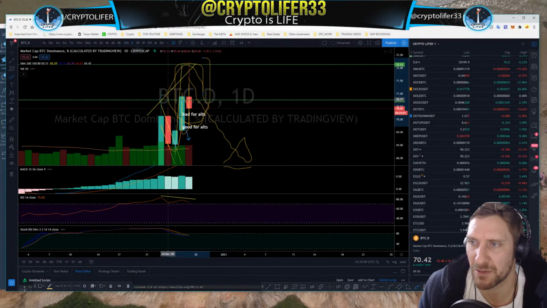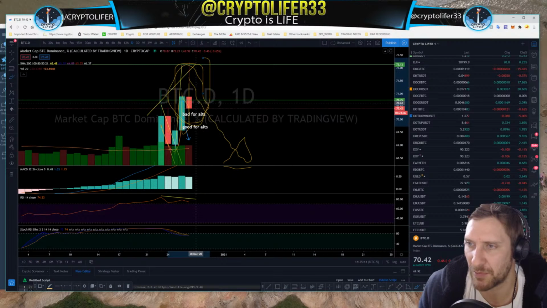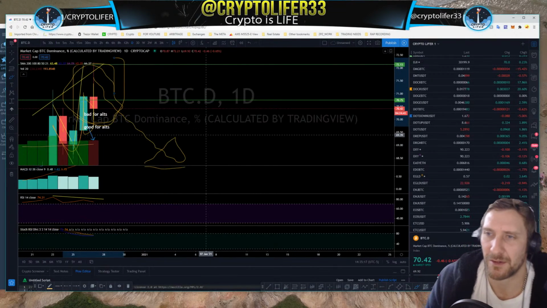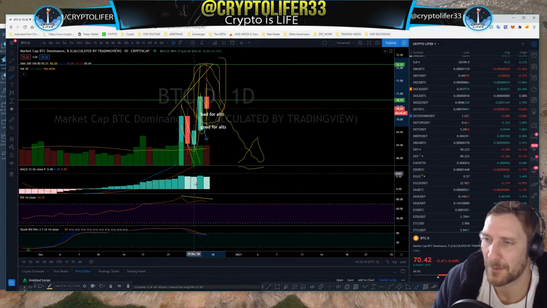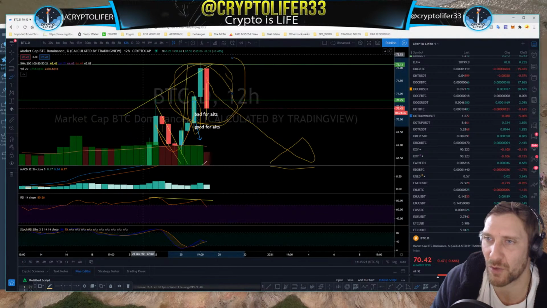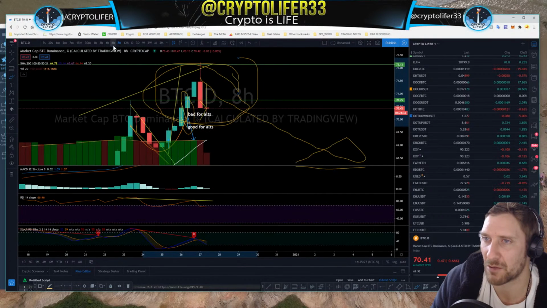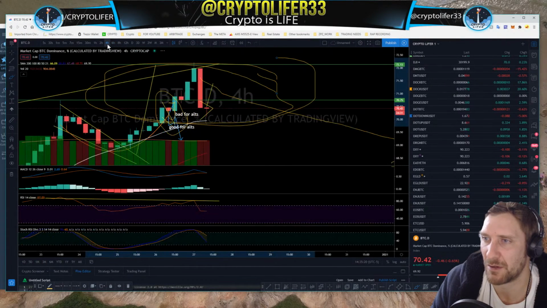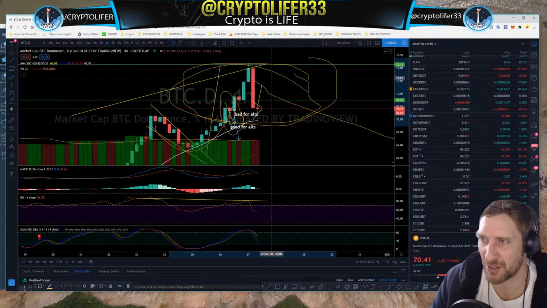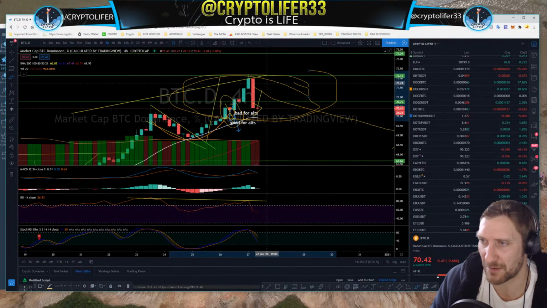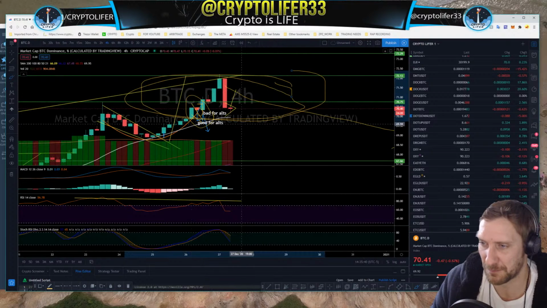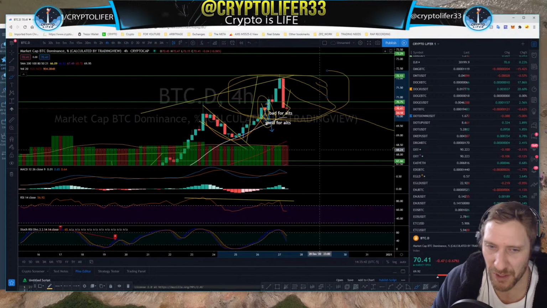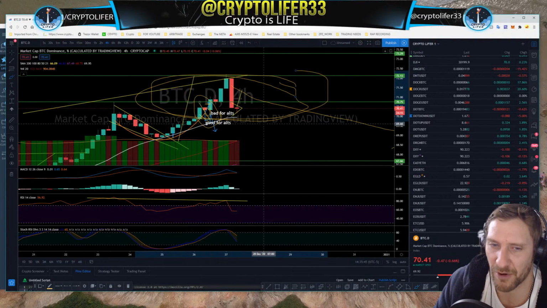The daily, not so much, right? But maybe we can extend. There's a chance we can extend this down too. Playing some games, we'll see what happens. It's not guaranteed. Right now, the daily has bearish divergence, and we see a bearish engulfing candle on the 12 hour, 8 hour, 6 hour, 4 hour. The 4 hour, it's giant. This is a textbook bad sign for any stock or trade. So right now, I'm bullish on altcoins. Very, very bullish on altcoins.